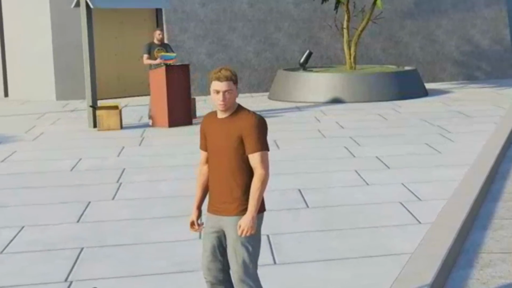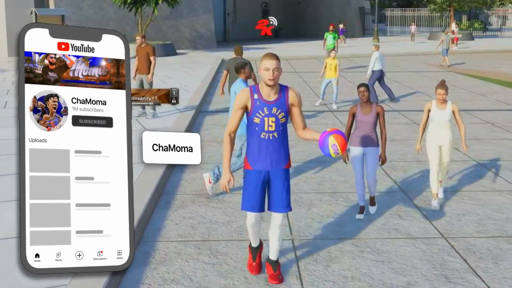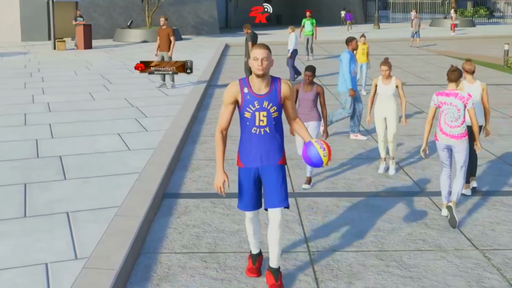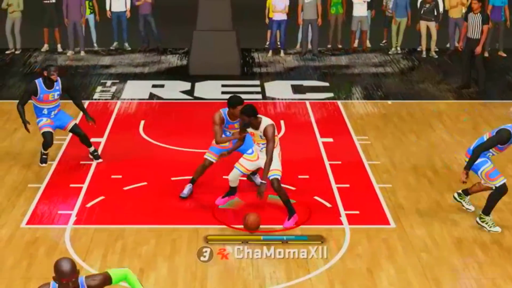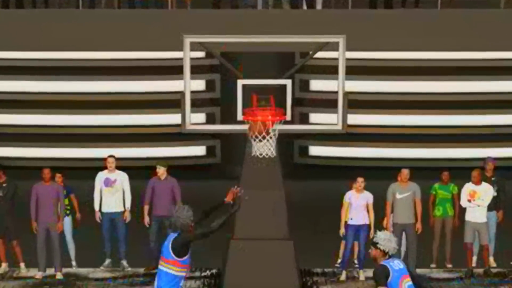A new 2K season is here, but also a new build is here. As of today, you're going to see a sneak peek of me playing on my Jokic build and playing center. At first, I was running rec at point guard on my James Harden build, but we needed a center, so I had to hurry up and switch because I wasn't about to waste any double rep. That's one thing I wasn't about to do.